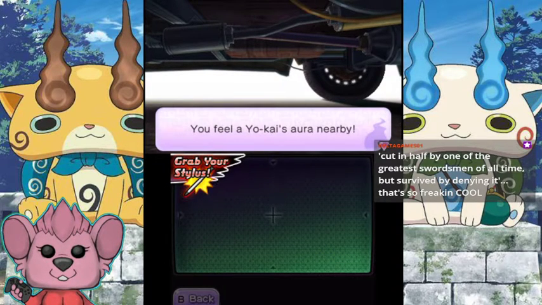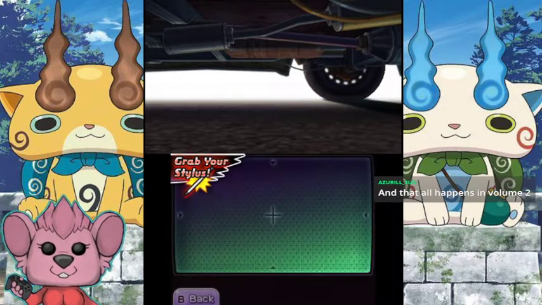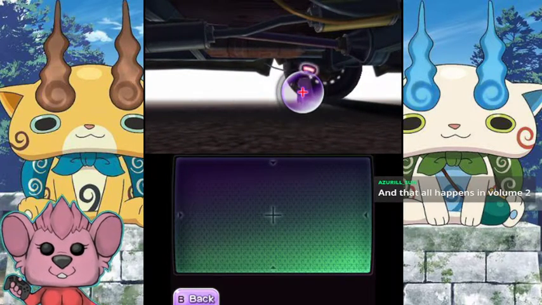Cut in half by one of the greatest swordsmen of all time, but survived by simply saying no. You just say no, and you won't die. And that happens in Volume 2. Wow. Okay, you're a Dimmy.